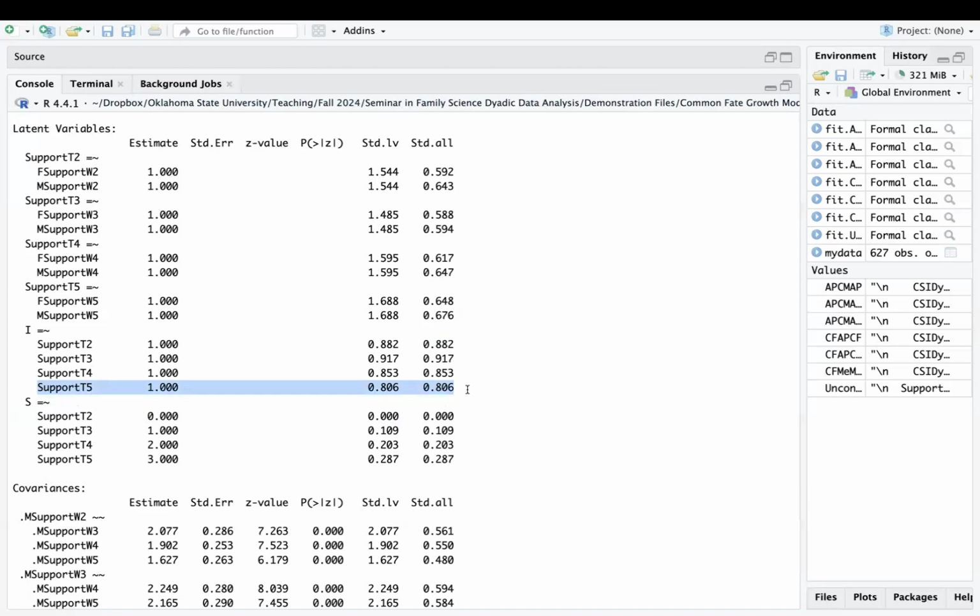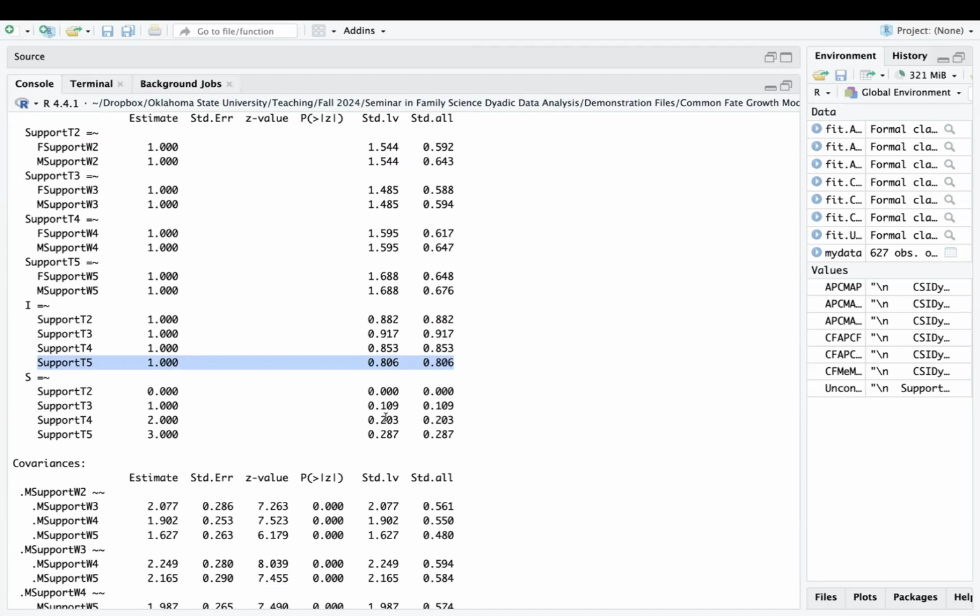It's not necessarily alarming me, but it's something I'm keeping in the back of my mind. Even though we won't go into it in this video, there is indeed something funky going on at time five, and you get lots of errors when you try to do more advanced analyses. For example, when I tried to run a quadratic growth curve, I ran into a bunch of negative variances, specifically with time five. So there are some funky things going on there.